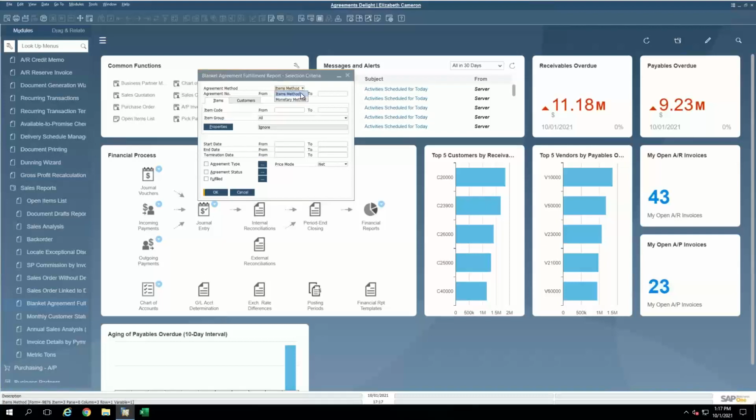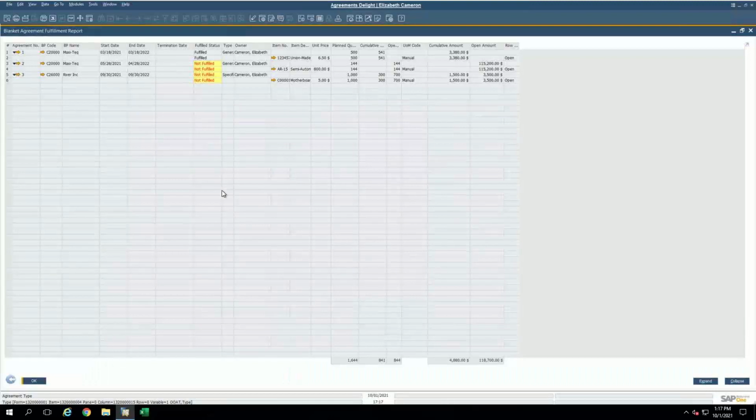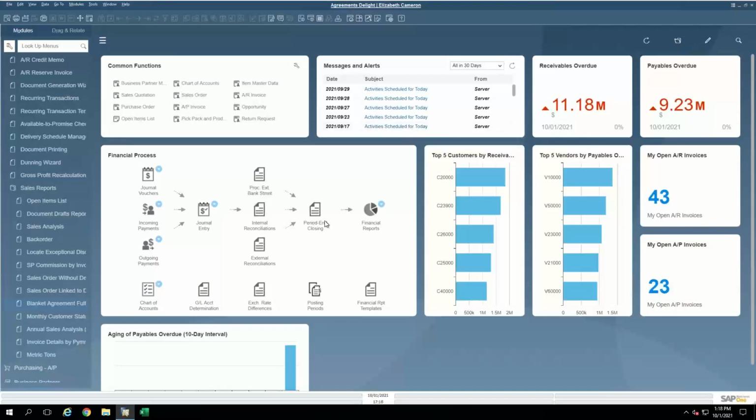That's the first one we would need to make sure we're looking at, item specific or monetary. Under the sales side, we did items. If we run this report, we do see we have some agreements that have been fulfilled and some that have not, and we do show the open values here. So we can quickly run this agreement report and show where we are with the customer.